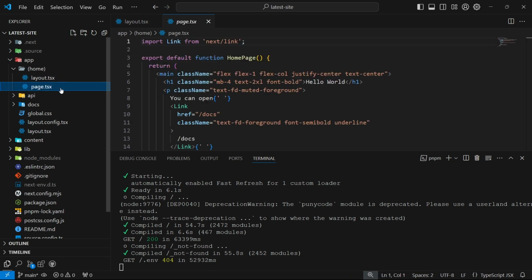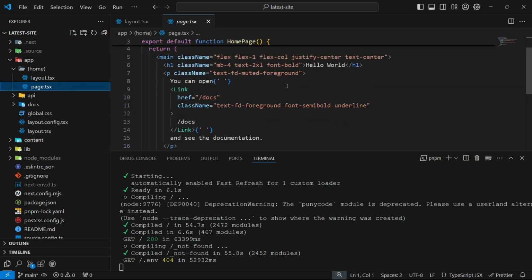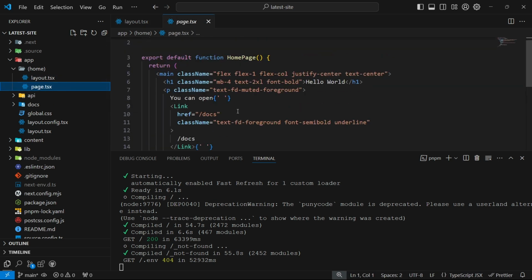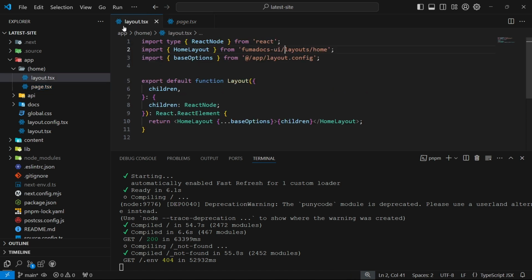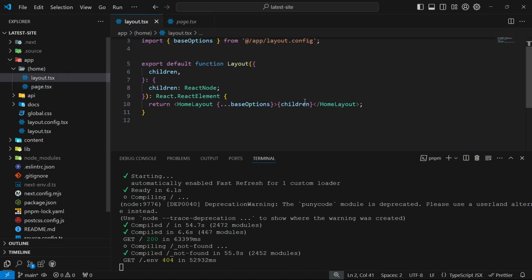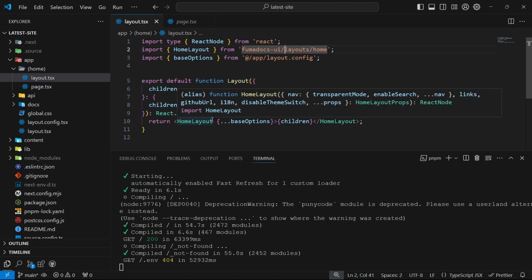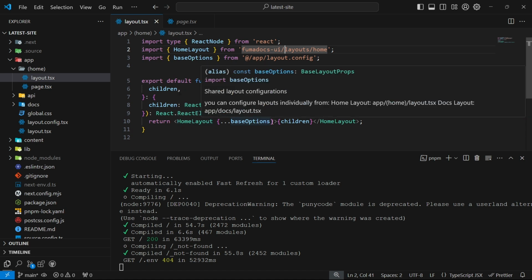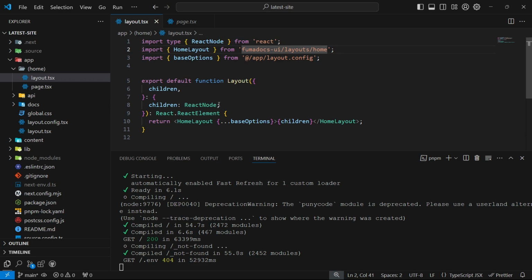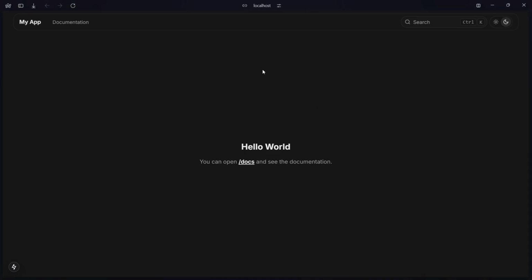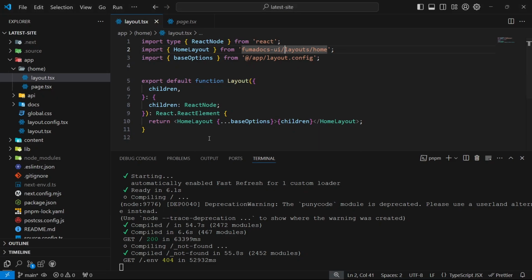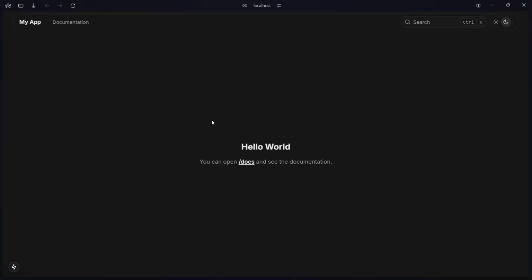If you go to the page, one thing you will see is hello world, and links to click. But this home layout is just a default, giving you a ready-made thing, which you can change and make your own layout, like a normal Next.js layout with maybe a different navbar. This one gives us the navbar installed and all of this, like the search at the top, which is also amazing.